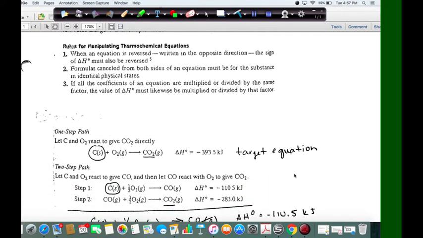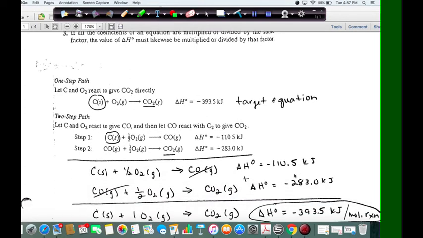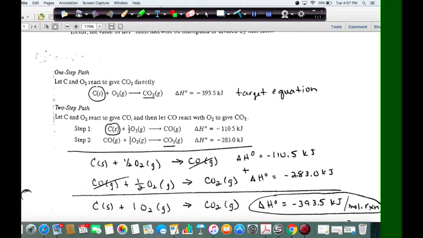The first thing you want to notice about a Hess's law problem is that there is a target equation, I'm going to call it. There's a single equation that we want to get by combining 2, 3, or 4 other equations. In the case of this problem, we have 2 equations that we are going to combine to come up with this one that I'm going to call my target equation. And this is a weird one because it actually gave us the answer, so we can check our answer to see if we got it right. I don't think that's usually the case.